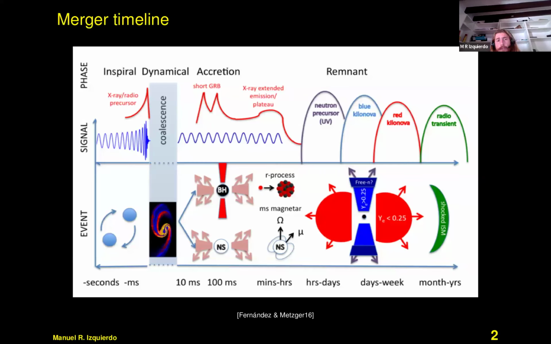The situations I normally care about and simulate are a black hole and a neutron star, or two neutron stars. We have them at their early phase, in this inspiral, orbiting around each other. They end up losing energy and get closer and closer until they merge in this coalescence. Then at late times we can have this post-merger remnant: a black hole surrounded by an accretion disk that can at late times power ultra-relativistic jets, or a neutron star also surrounded by an accretion disk.